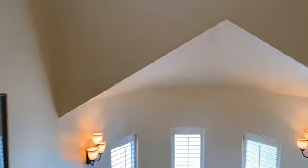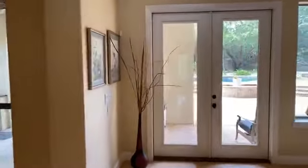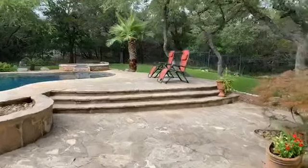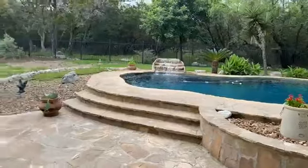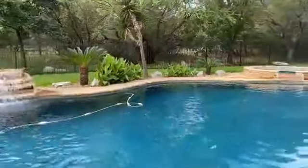Here are views from upstairs. Please feel free to share this video with anyone you know that may be in the market for a beautiful custom home in north-central San Antonio. This home is in the Northeast Independent School District — Johnson High School, Tex Hill Middle School, and Cibolo Green Elementary — all three great schools. And if you like to golf, you have the JW Marriott Resort about two or three minutes from the house. You also have a hot tub with the water feature running.